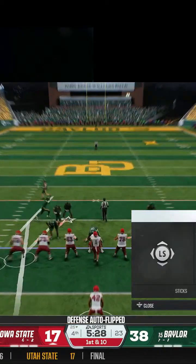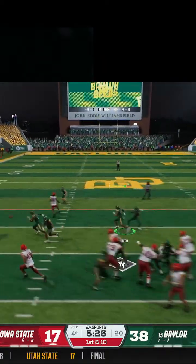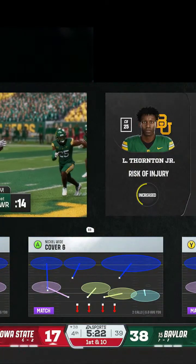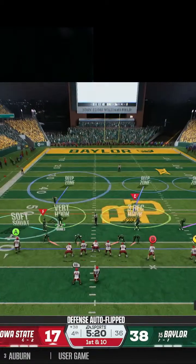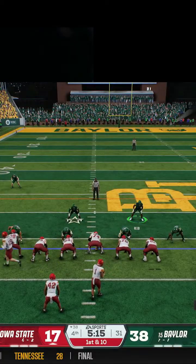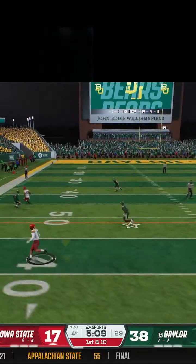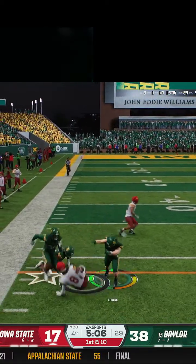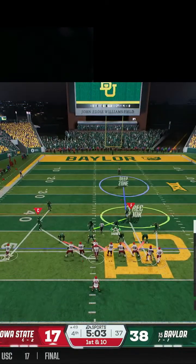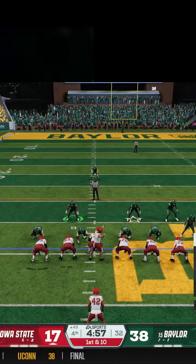Iowa State has the ball back. The Cyclones ready to go on offense. Last drive ended with an interception, and they can't afford to have that happen again. Quickly out to the tight end. Good call, good execution as they move the chains, and they have a first down at the 38. Here's this offense with a fresh set of downs. Wants to throw. It's Rayner. Pulls it in. It's Boyd. And his molars are probably rattling after that big hit, but he did get the first down. Finally, some signs of life from this offense, which has done nothing in the second half.